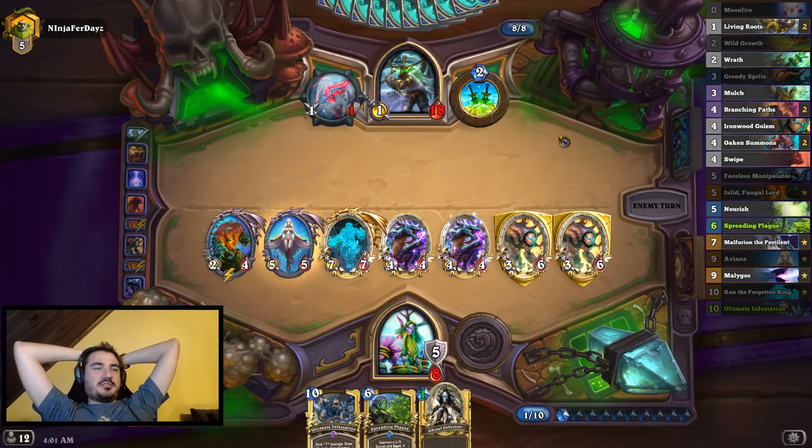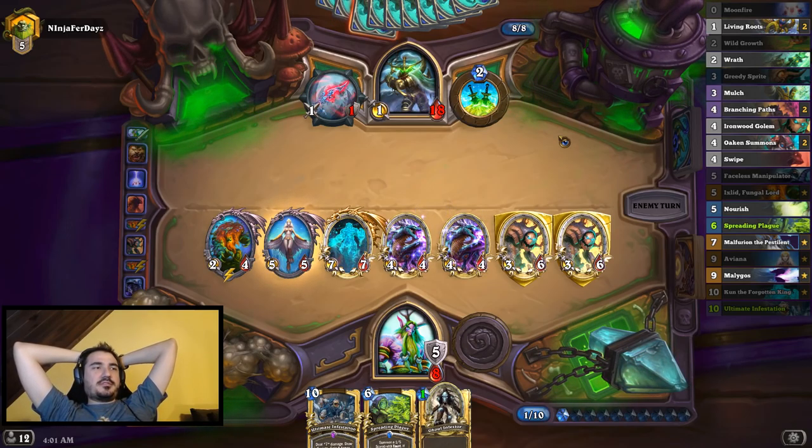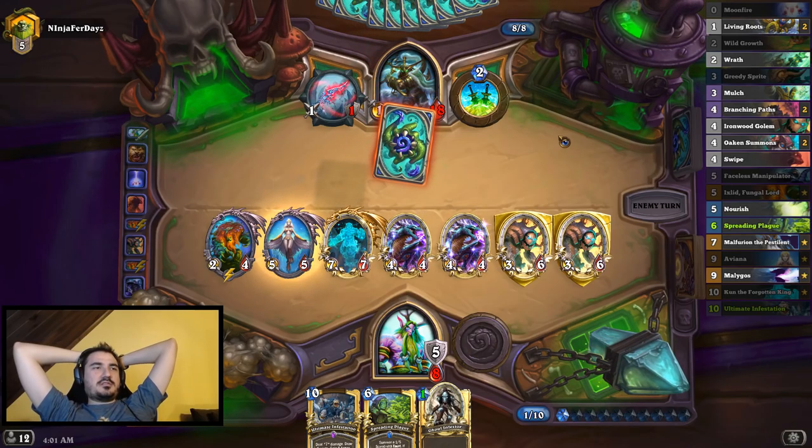He used both fan and knives. What could he have? Vanish? Okay, give him back. I know the play order. Play order is fine. I'm gonna lose some taunts and gain some draw.